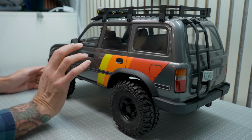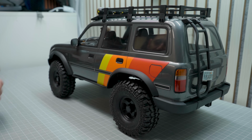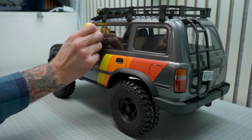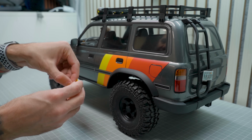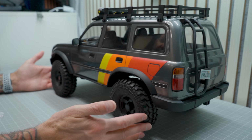Decent looking interior though. I love that there's a molded steering wheel and the head of the man is molded in the box. You also get a little cap for him, a little hat to go with that man. You know what, that might look okay. A little piece of foam back tape to mount that hat to that head, because it's obviously not going to stick on there. On first glance, it is a really nice looking truck.